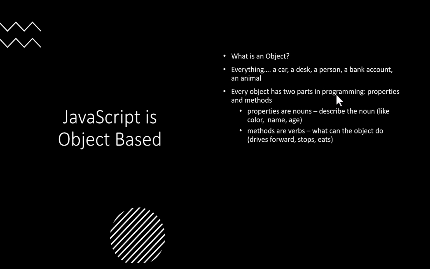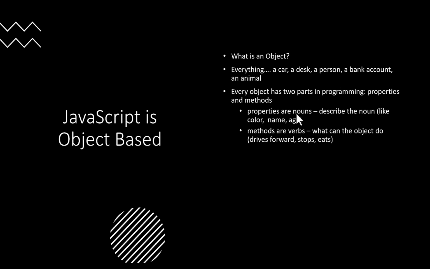Every object has two parts in programming, properties and methods. And we'll see examples of this very quickly, but I'm just going to give you the big picture. So properties, an object has a property. Properties are nouns, something that is a characteristic of our object. What are some characteristics of a car? These are called properties. A characteristic might be model, year, color, engine type, gas versus electricity or something along those lines. A person, age, name, hair color. All of these are characteristics. A bank account, balance, customer name, account number.